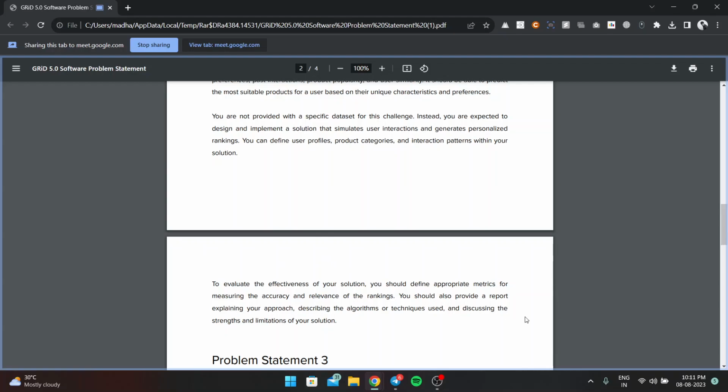Accuracy and relevance of report. So, try to go with some really good model, because using some generic model won't cut it, because the problem statement is not that difficult at all. Yes, sir. We need to make it complex. No, you don't have to make it complex. Make sure the model you're using is not a basic generic model.